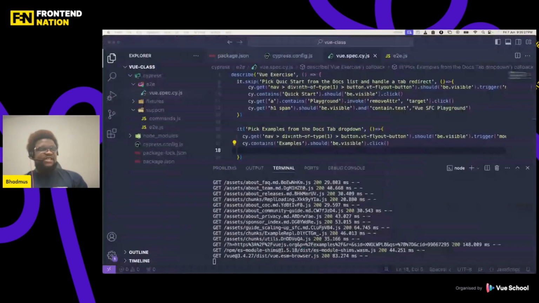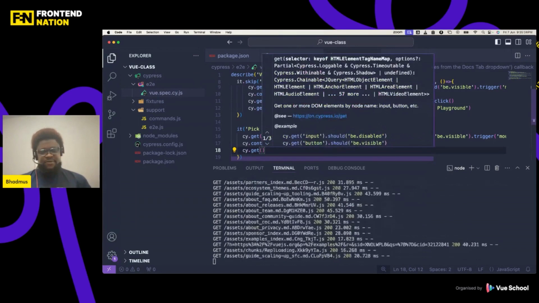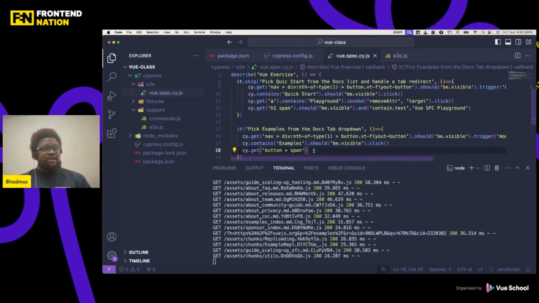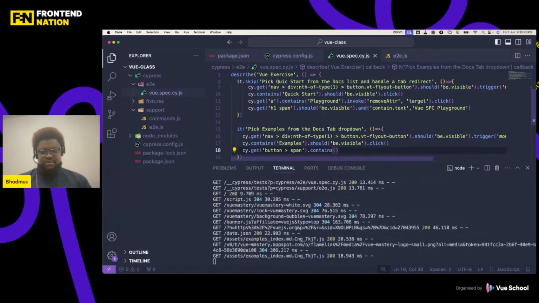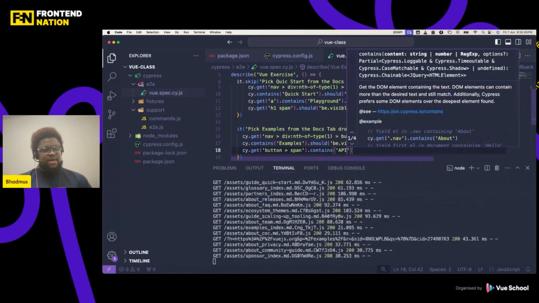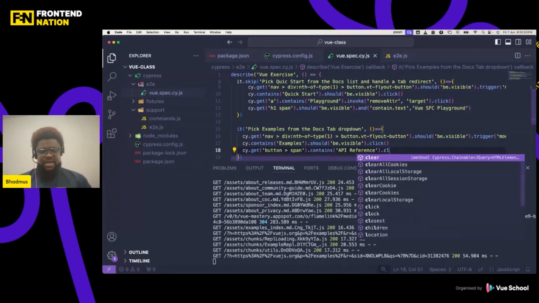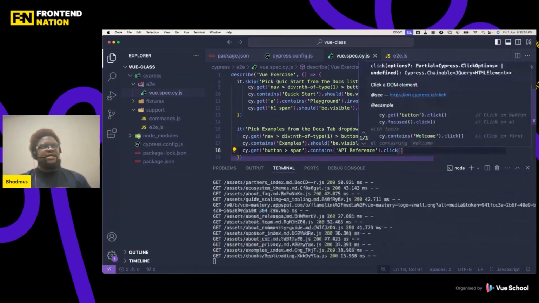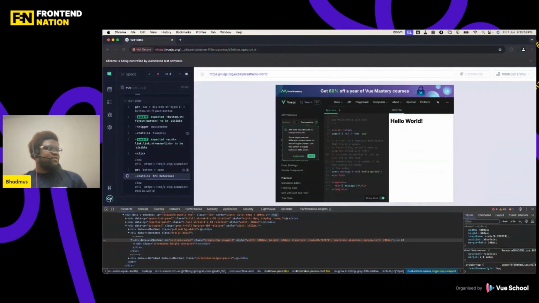It could contain API reference. So we could do a cy.get, right? And we'll put this there, and it contains API reference, and I click on that, and this ideally should also get it all sorted.